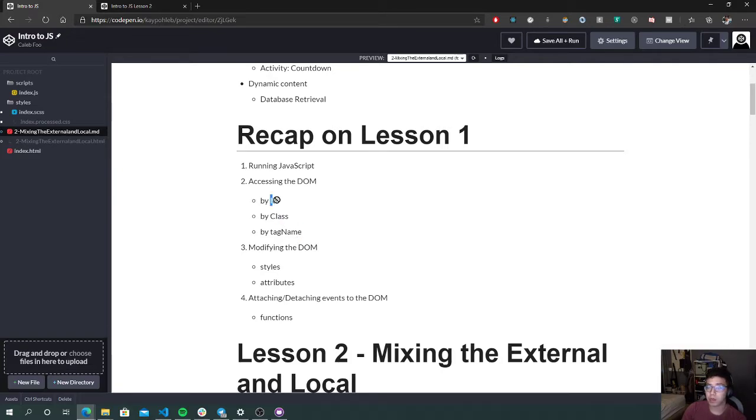ID is unique, so you only access one element at a time, while class and tag names return multiple elements, so you have to access them through array methods. The next thing was modifying the DOM, mainly styles and attributes. And the last thing was attaching and detaching events to the DOM functions.